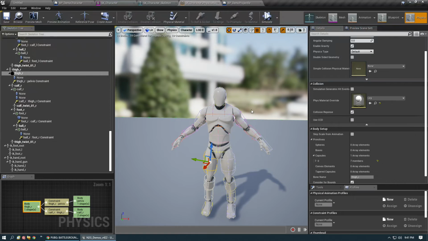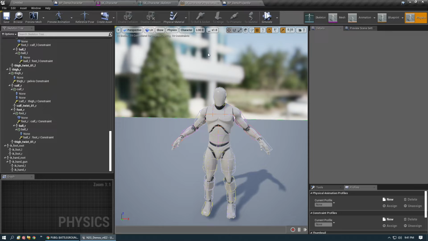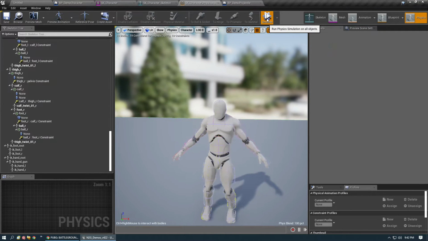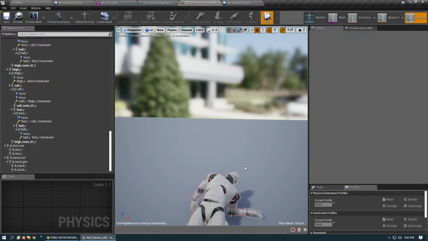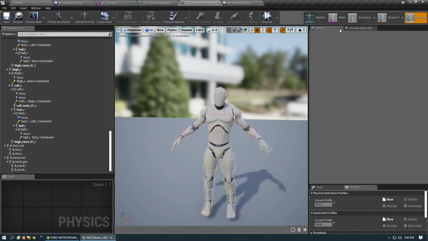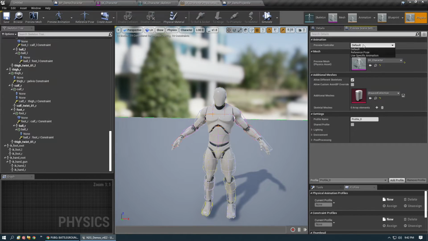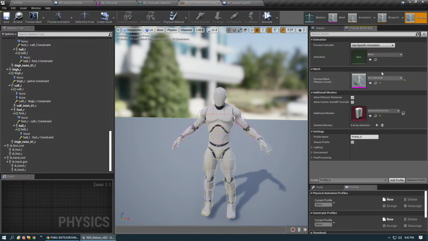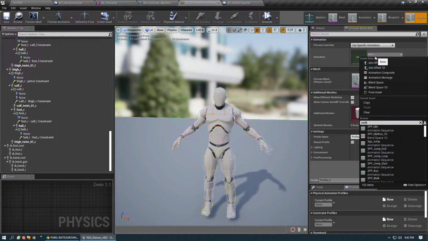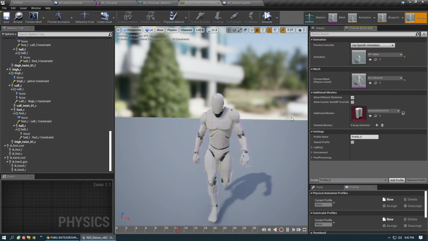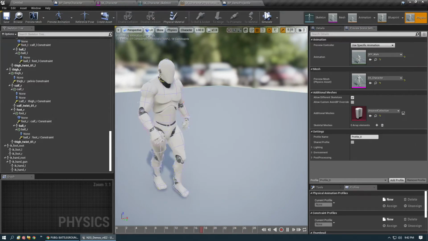Let me actually show you one more thing. The other aspect of these collisions is they work with the physics of things. So when I go ragdoll, those collisions are what's interacting with the game world. Let me unsimulate. Let's use an animation here. I'm going to do a walk animation, and I have this walking animation.